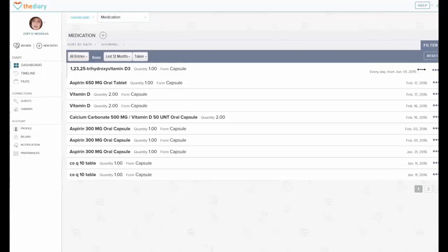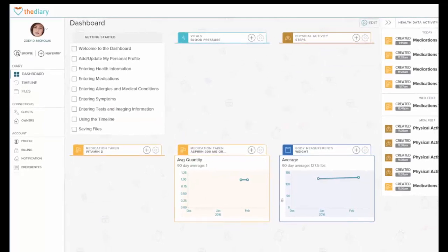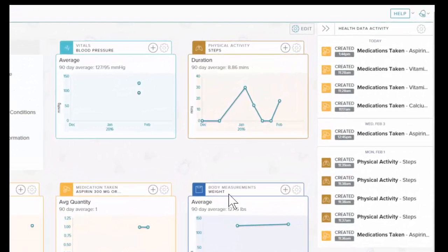Let's go back to our dashboard. We do this by clicking Dashboard here at the top left, over here at the far left where it says Dashboard, or anywhere you are in your diary. If you click on the diary logo, this will also return you to your dashboard. On the dashboard, the modules you want to view most can be set up in boxes we call widgets. Widgets contain different individual modules, and you can customize them or change which ones appear on your dashboard at any time. And you can see that the name of the module contained in the widget is at the top.